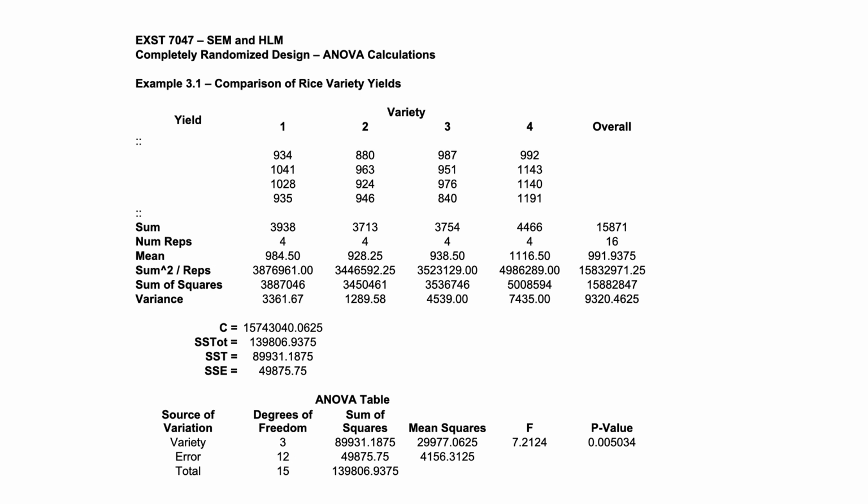Now here is the same kind of analysis. I've done it in the context of a spreadsheet just to verify the work that we've done by hand. And you can see here that at the very bottom of the slide, we have an F statistic of 7.2124, and that corresponds to what we got when we did it by hand. And the p-value, which we did not have when we did this by hand, but it's very easy to get using software such as a spreadsheet or a statistical program. We see that the p-value for this test is 0.005034.